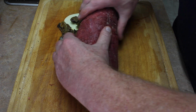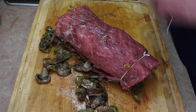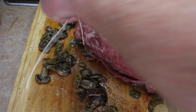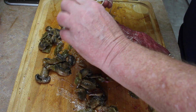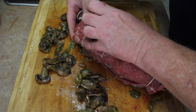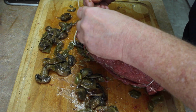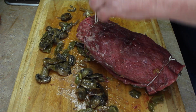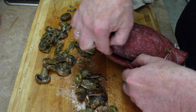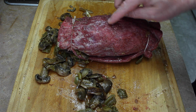Roll it up the best we can. Well, I have one end tied up. I'm going to tie this end up. What I do is I go ahead and put it under a couple times, and then right before I pull, I kind of stuff it back in there. Pull. Like that. Cut it off. Now, I did take some of the cheese right here. I took it out because it was making it worse. So I'm going to put a couple more strings on here.